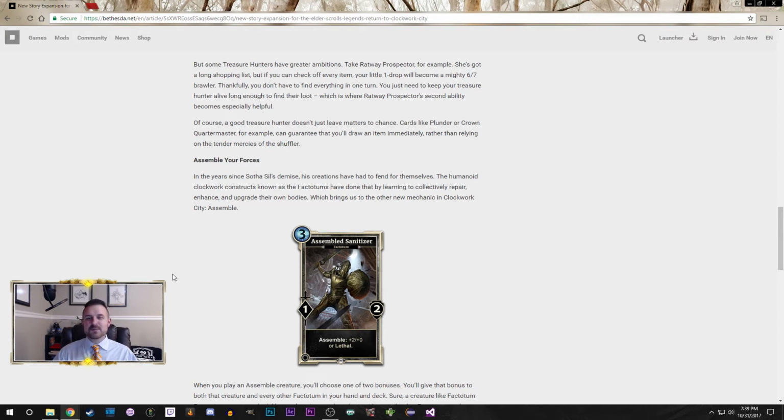But this one is interesting because it's only for Factorum. The ability is Assemble, and essentially the way that it works is that when you play an Assemble creature, you choose one of 2 bonuses. Then that bonus is applied to that creature and every other Factorum in your hand and deck. The one that's showcased is a common. It's just a 1/2 for 3, and it has a choice of +2/+0 or lethal.